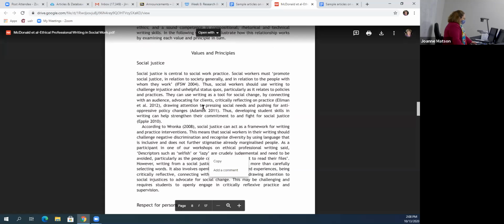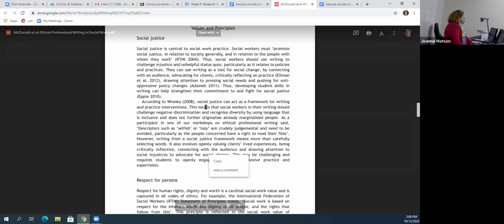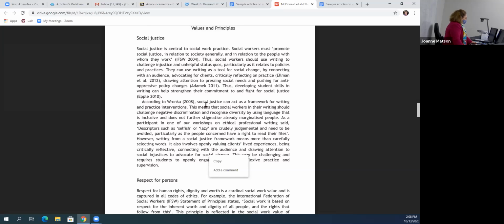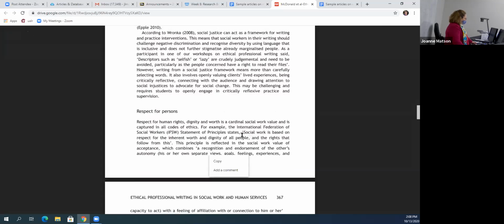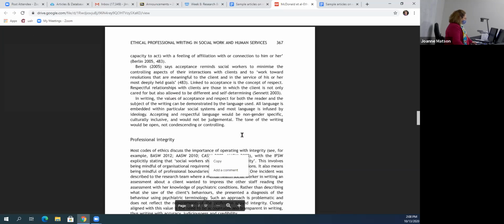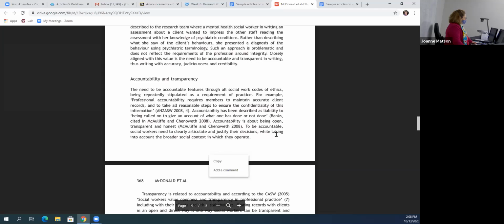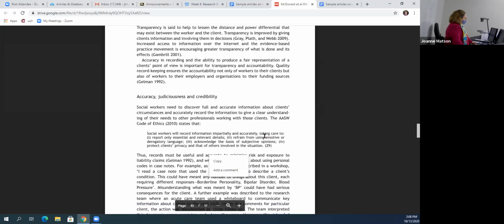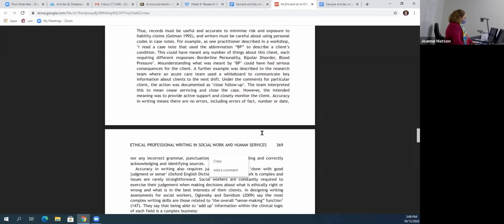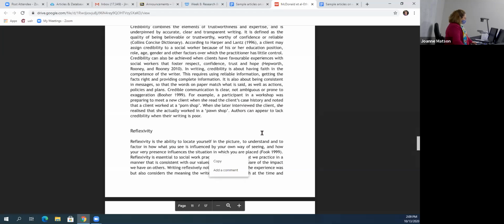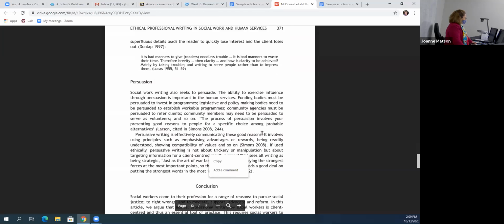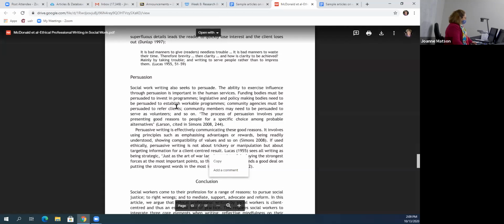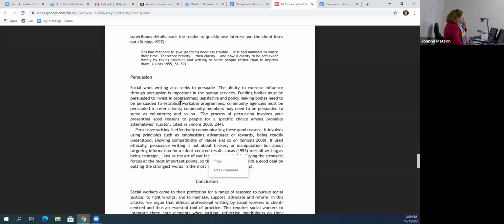And those of you who are in social work know that these are the sort of principles that all social work seeks after: respect for persons, social justice, professional integrity, accountability, transparency, accurateness, judiciousness, and credibility, and reflexivity, authenticity, sensitivity, purpose. And then finally, persuasion. Social work also seeks to persuade.